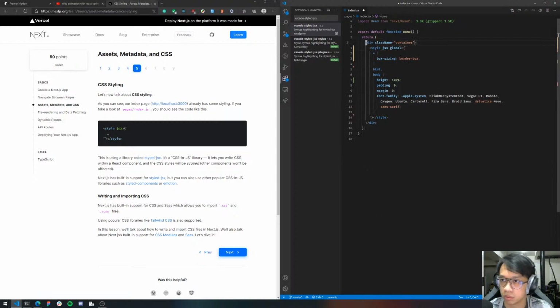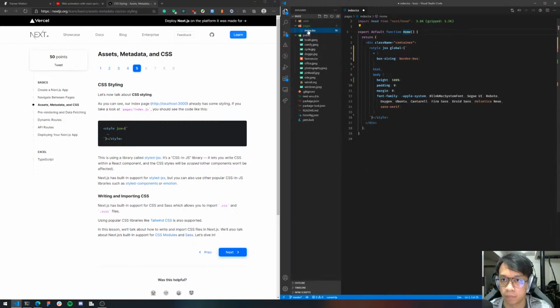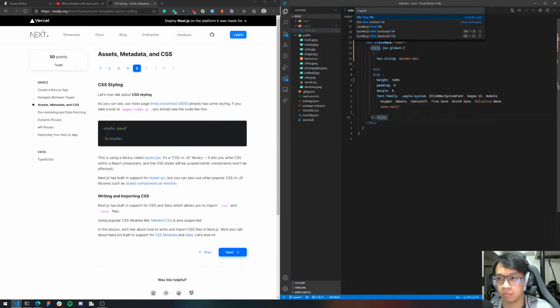Okay. Call this root. Maybe we should just use plain CSS. Nah. Let's try using this.